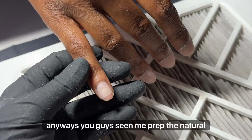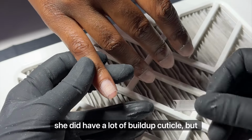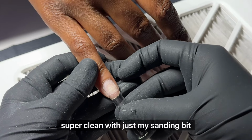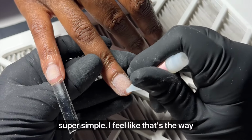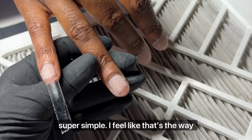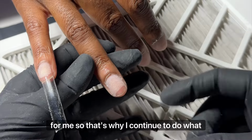Anyways, you guys saw me prep her natural nails with my medium grit sanding band, and she did have a lot of buildup cuticle, but you guys were able to see how I got that super clean with just my sanding bit. Like I've mentioned before, I keep my prep super simple. I feel like that's the way to go, at least it is for me. This is what's worked for me and has always worked for me, so that's why I continue to do what I do.